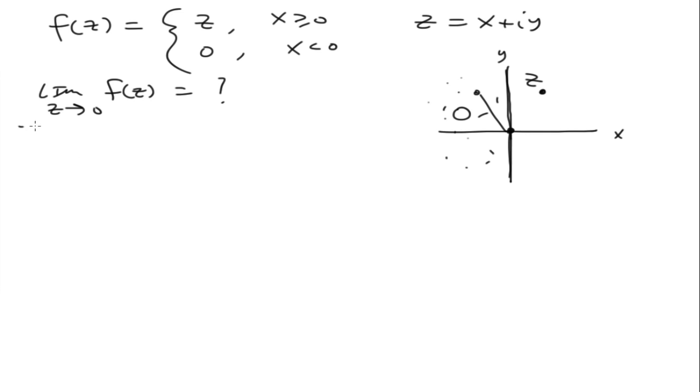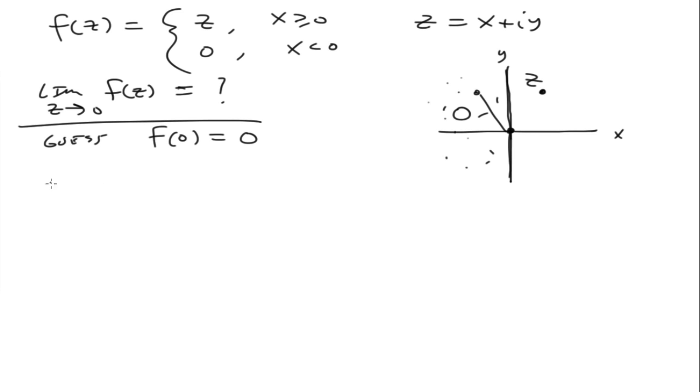Well, I don't know if this limit exists or what it is, but I can guess. And I want to guess and see if I can confirm my guess. So of course, f of 0 is going to be equal to 0, because I plug in x equals 0, and z equals 0, and I get 0 out. So I want to know if I get close to that.